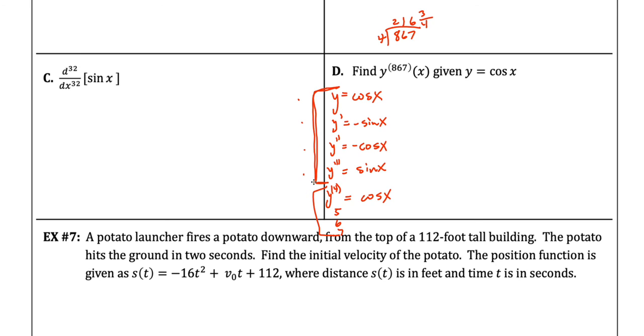So looks like right here. You see how I wrote 4, 5, 6, 7 on the next set? The perfectly divided number is the first one because that's a multiple of 4. My remainder of 3/4 tells me that 867 is 3 past the perfectly divided one. So 1, 2, 3. The 867th derivative would be right there. So it is going to be the last one, sine of x.